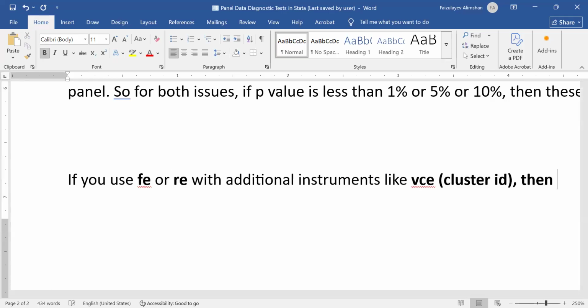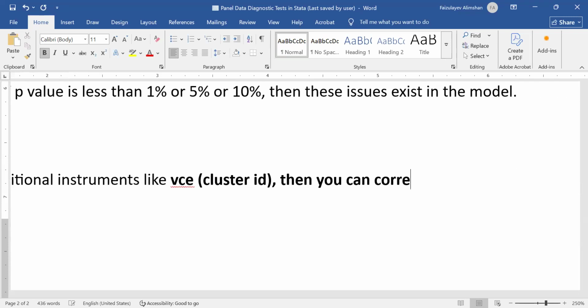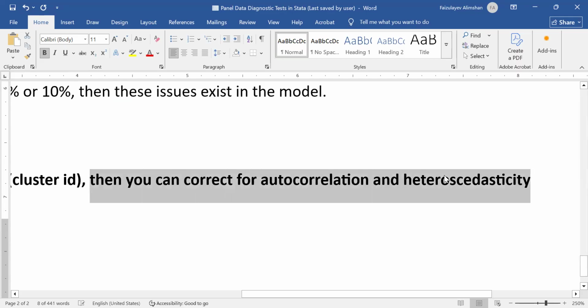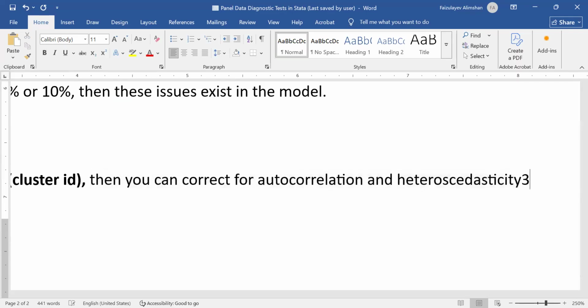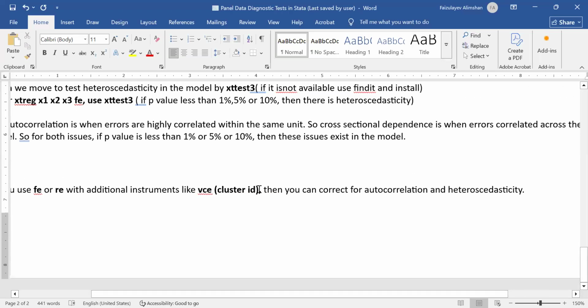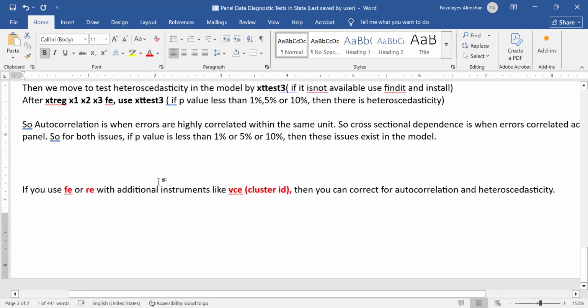Then you can correct for autocorrelation and heteroscedasticity. Is that clear? So I will make it like this. Okay.